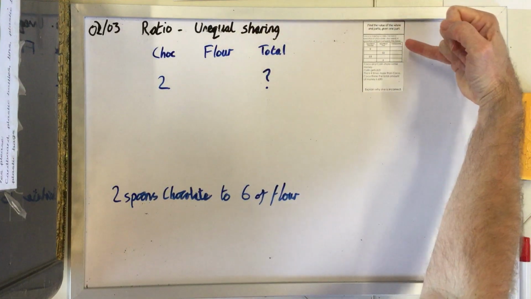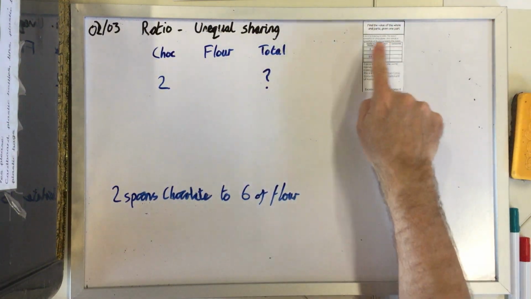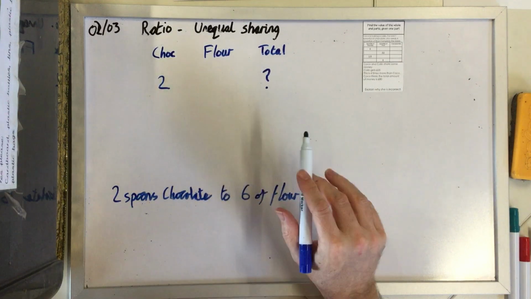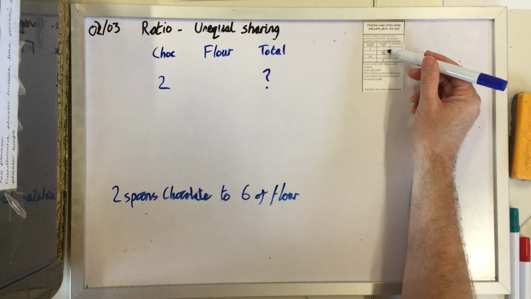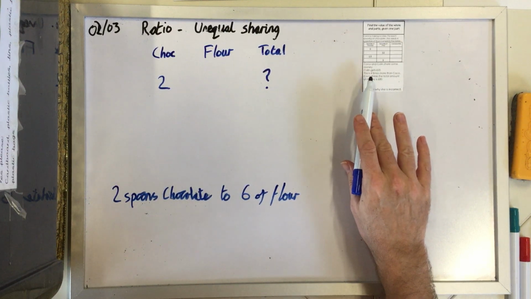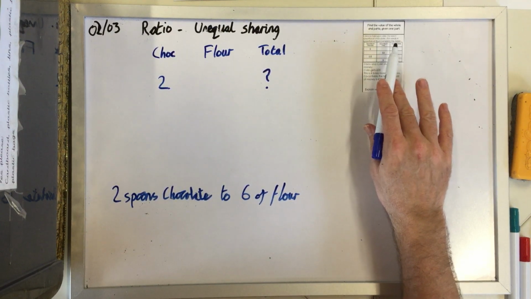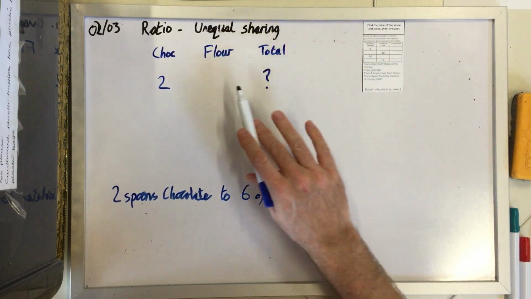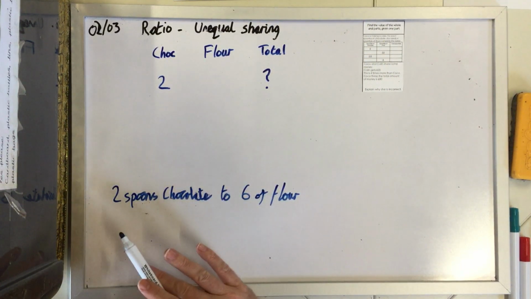I know today yours is questions, you have a chart like this, and this is what we use a lot in ratio to help us work things out and to scale up and to scale down. Now I've done it very similar to the one on here. Yours says for each spoonful of chocolate she needs 4 spoonfuls of flour. So I've changed it just a little bit.